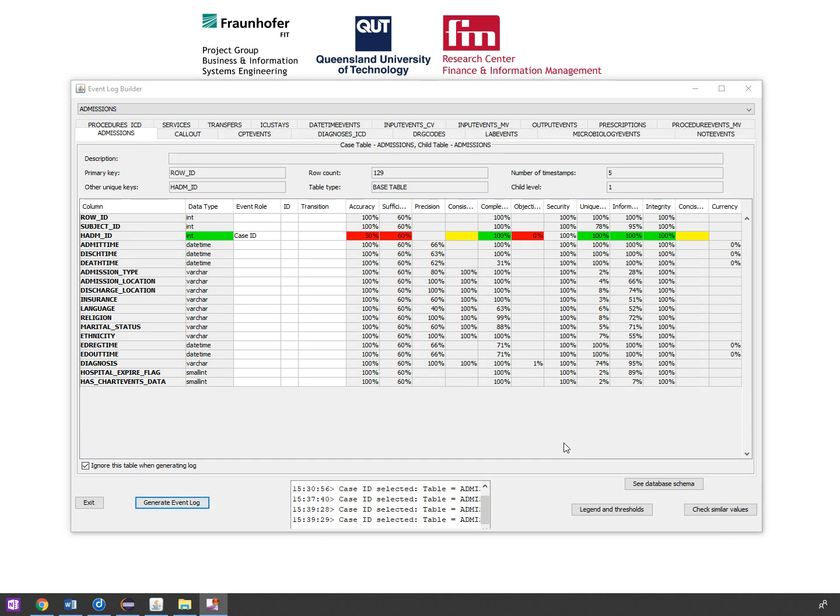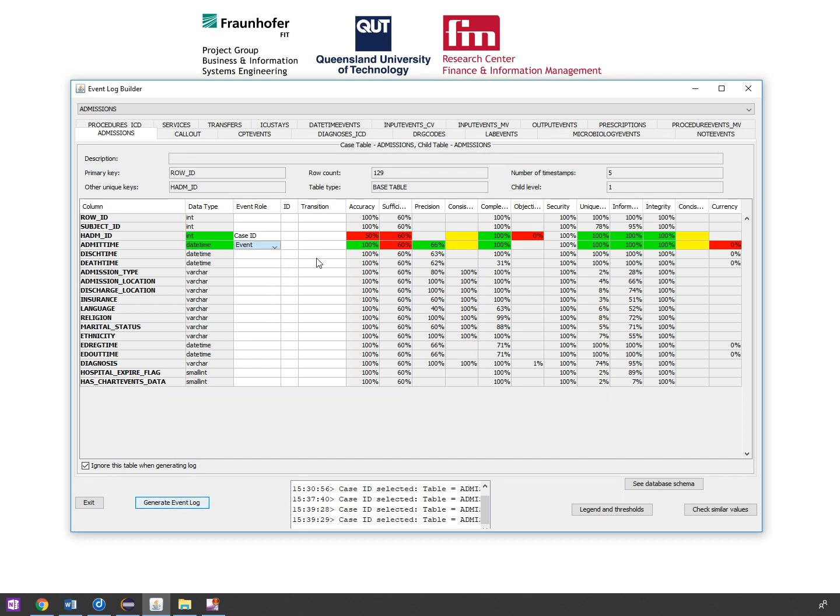The next thing that we need to do is select events for all those process instances. So for every case ID, we now have to select what kind of events have happened for every process instance. We'll start with this column admit time here, which is a date time column depicting the time where a patient has entered the hospital and was admitted to the hospital. We'll use the role event, which basically says, use the content of the column as the timestamp and use the name of the column as the event name.